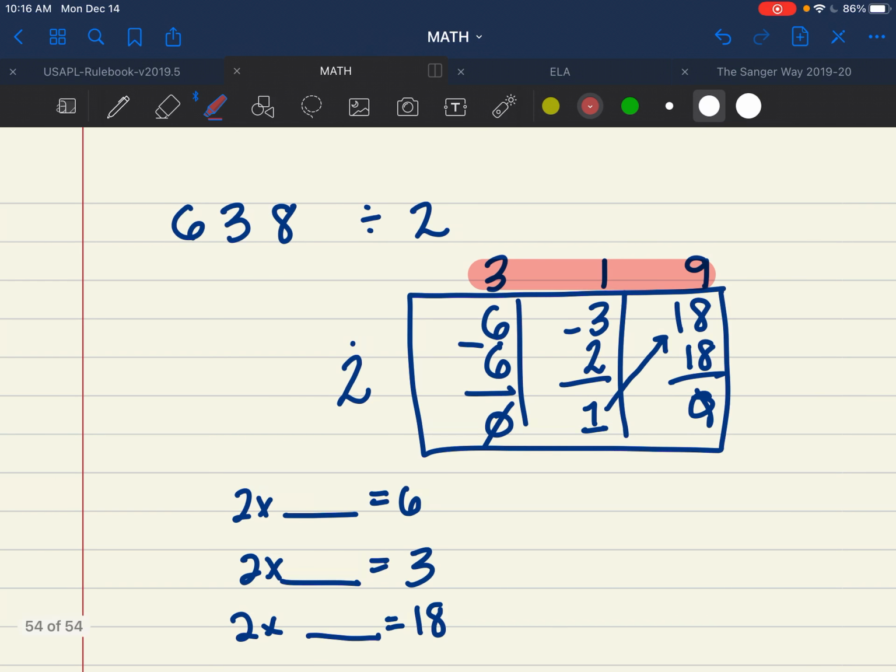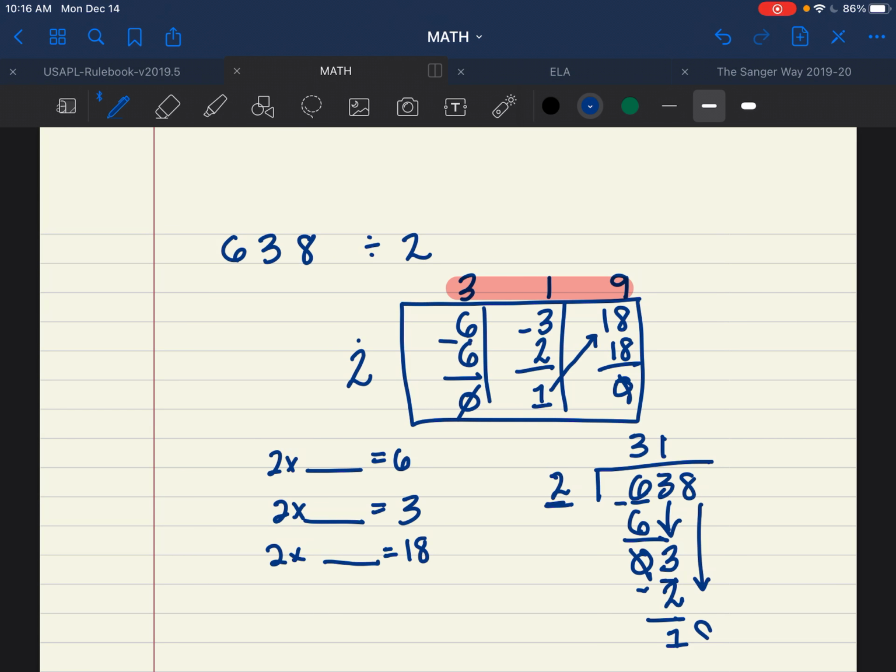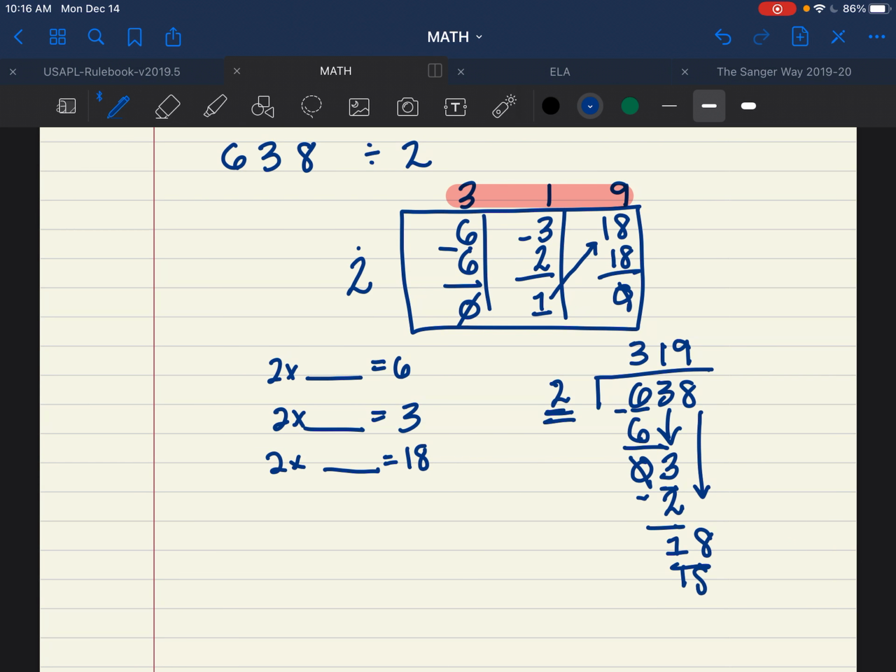So those are 2 different ways to divide. I can also do this one using the standard algorithm, which is 638 divided by 2. 2 goes into 6 3 times, making it 6. No remainders, bring down the 3. 2 goes into 3 1 time. 2 times 1 is 2. Subtract it, you have 1. Bring down the 8. 2 goes into 18 9 times, making 18. Subtract, 0. The quotient is the same as if you use the box method.